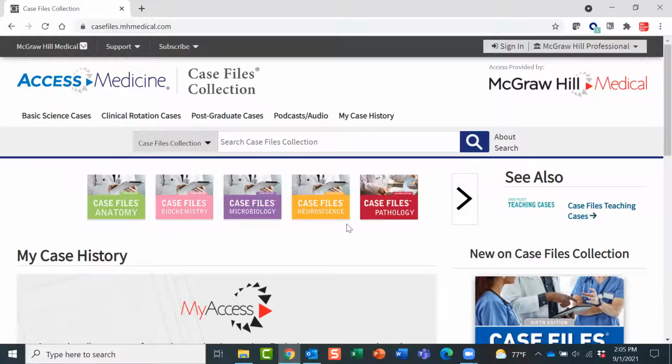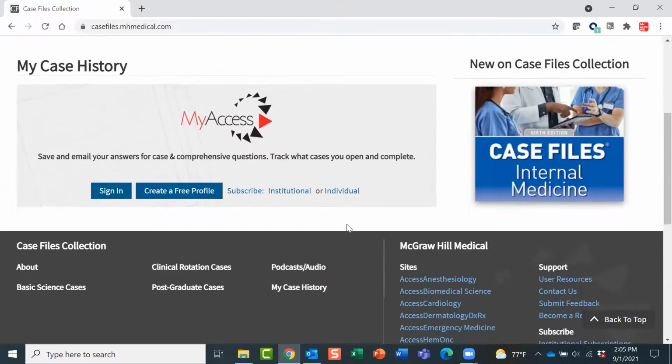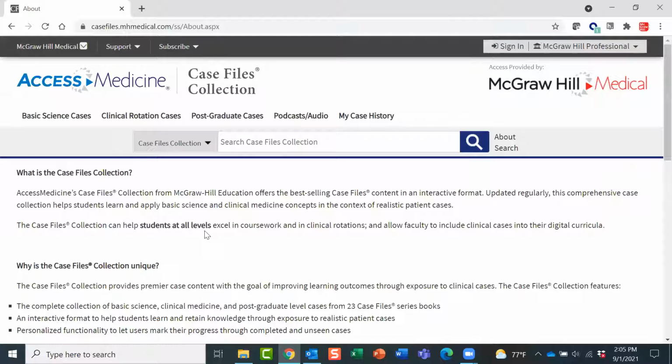It really helps learners apply basic science and clinical medicine concepts within the context of realistic patient cases. Toward the bottom, you can read more about Case Files Collection, including what makes this collection unique.